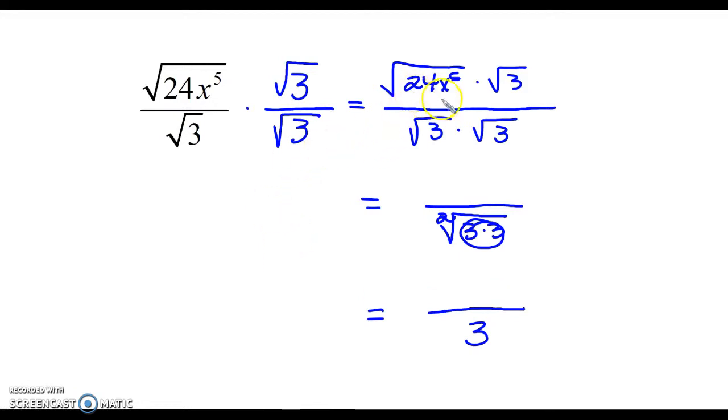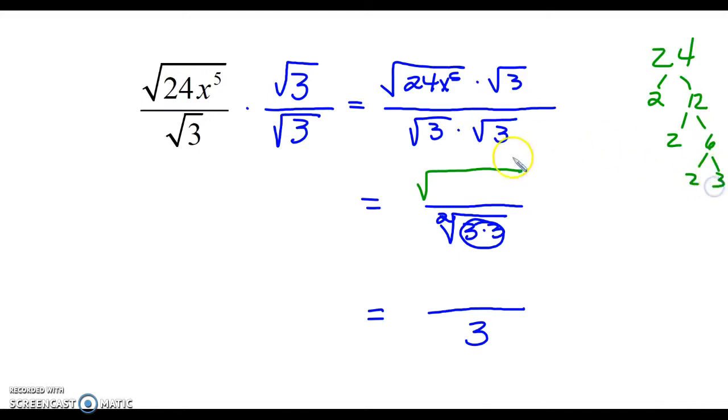Okay, so now we have to deal with our numerator. Here I'm going to change colors. Let's go back to our prime factorization. 24 is 2 times 12. 12 is 2 times 6, and 6 is 2 times 3. So I've got 2 times 2 times 2 times 3. That's the prime factorization of 24. Then multiplied by that 3 that we just introduced. Let me expand this out a little bit more. I need a little more room here.